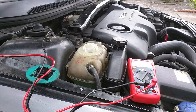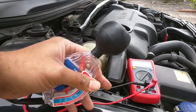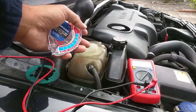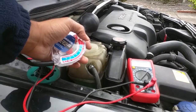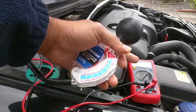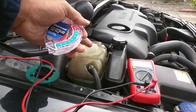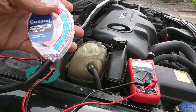A couple of weeks ago I conducted some coolant tests and showed you three easy ways to test the coolant using one of these coolant testers and a multimeter. It passed the test in terms of clarity and freeze protection but it failed on the multimeter test, so I've done the coolant change and I'm now going to run those tests again so you can see the comparison.